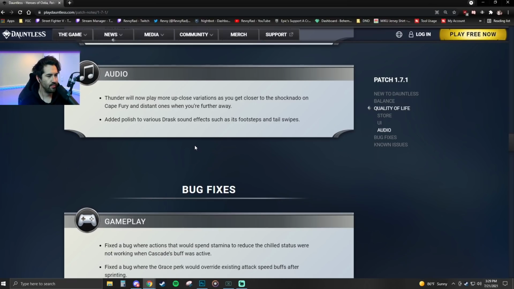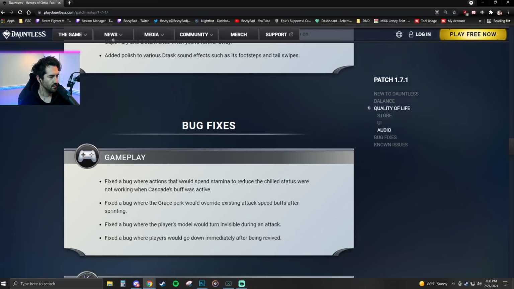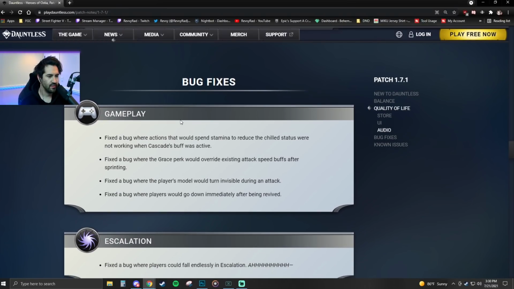Audio. Thunder will now play more up-close variations as you get closer to the shock nato on Cape Fury and distant ones when you're further away. Added polish to the various Drask sound effects such as its footsteps and tail swipes. Nice, okay. Gameplay. Fix a bug where actions that would spend stamina to reduce the chilled status were not working when Cascade's buff was active.